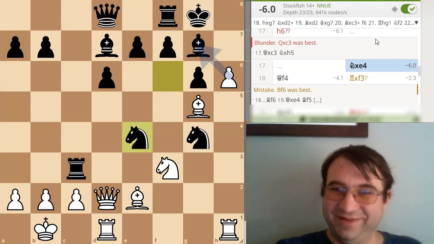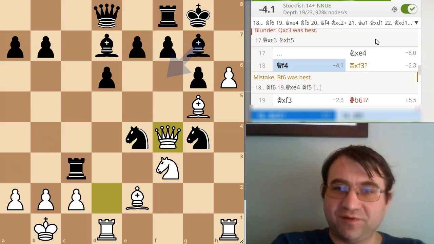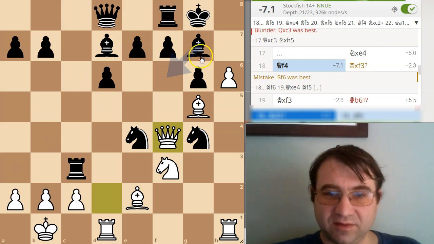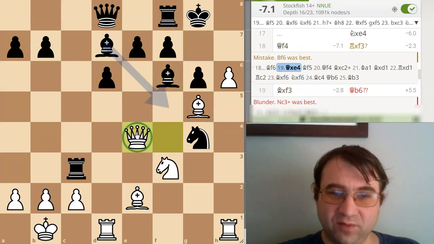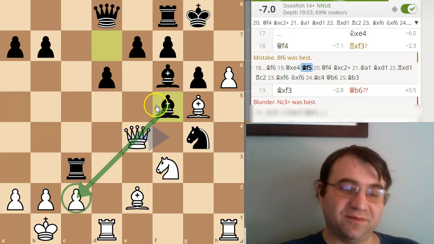Now it's worse. Okay, so queen f4, what are we missing? Just bishop f6 is what the computer says right now? That makes sense. Just bishop f6 and then I'm completely lost. So bishop f6 was the move. That was simple. And then queen e4, and then bishop f5. Oh, that is what I missed.